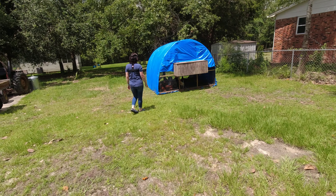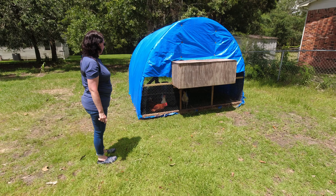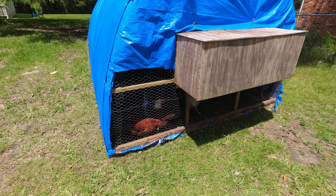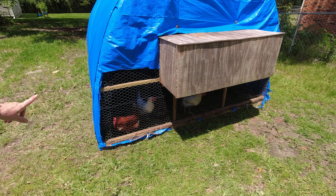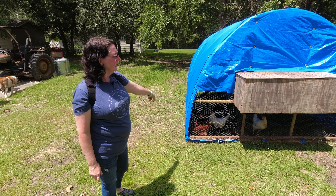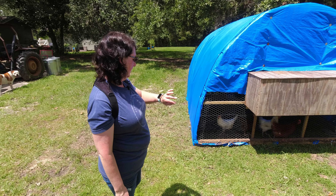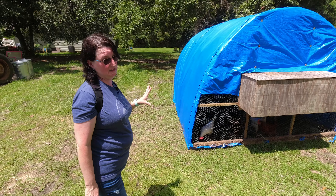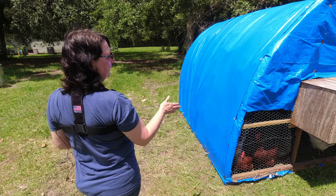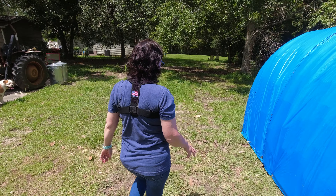Here we are at the coop — as you can see they're excited to see me; they think I have treats and their afternoon pellets. We're going to give them another hour so they can finish laying. We wanted to show some adjustments we made on the coop for summertime. We cut off part of the tarp to give them better airflow — it's 82 degrees at 11:30 and the humidity is high. In wintertime we'll put some tarp back to keep them warm, which worked out very well this past winter.